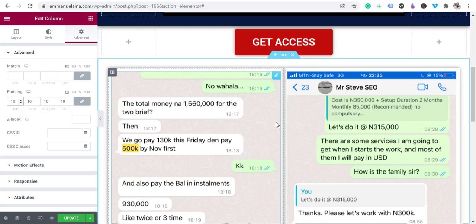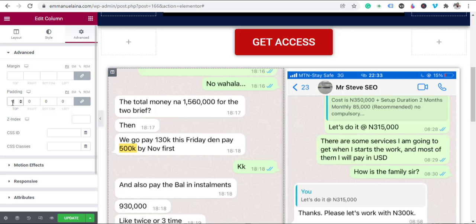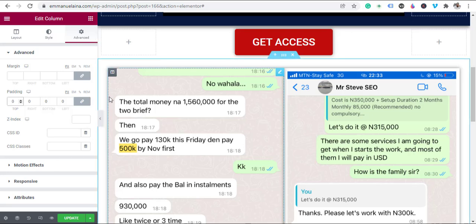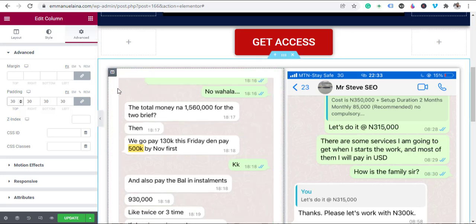Look, as if nothing happened. Nothing happened because it's padding, and something actually happened. Okay, let's remove it. Give it back to 0. Do you notice that? You see this space. Okay, let it be obvious. Let me use 30. Now you can see what I'm talking about. You can see the space, this white space here. Can you see the white space?